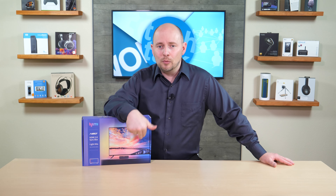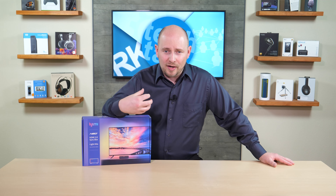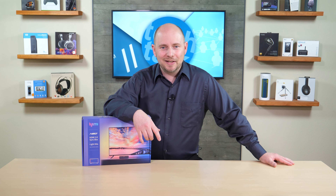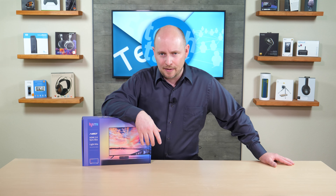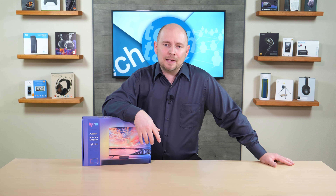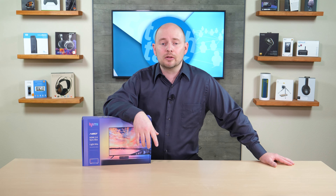What we're going to do today is open this box up, take a look to see what comes inside, and then maybe connect it to a TV and see what it actually looks like. Then go to the website at plcnetwork.net where we'll talk about this and let you know what we think once we've spent some time with it between movies, TV, video games, or whatever else we decide to throw at it.